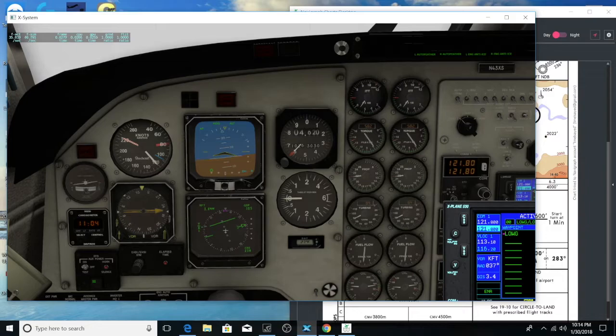Okay, as you can see, the tip of the needle is getting close to 272, so I continue now my turn and try to catch the QDM of 272.